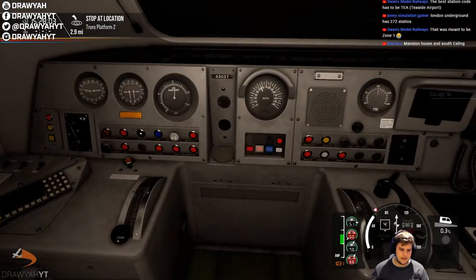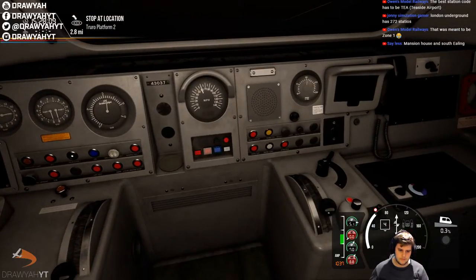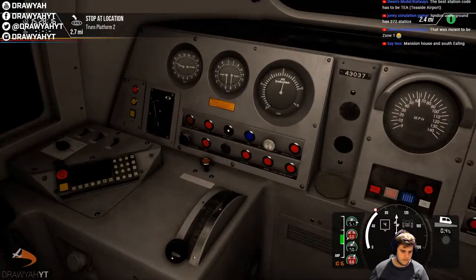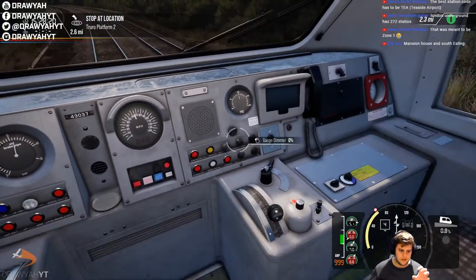Sorry, where's the gauge lights in here? There's a little twisty dial somewhere with gauge lights. There's parking brake, emergency brake. Where's the gauge lights? If only Chris Grubb was here, he'd know. There's meant to be a dial somewhere, a little twisting dial. Gauge lights, I cannot find them to save my life.